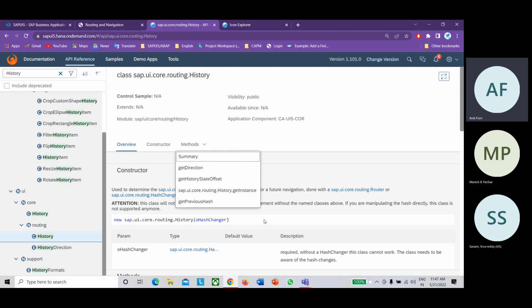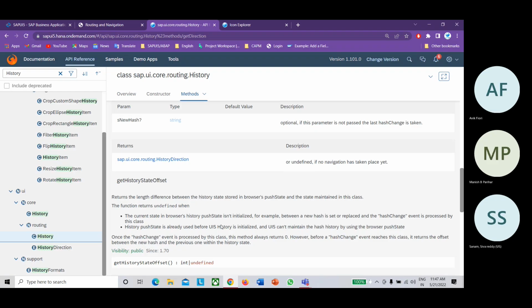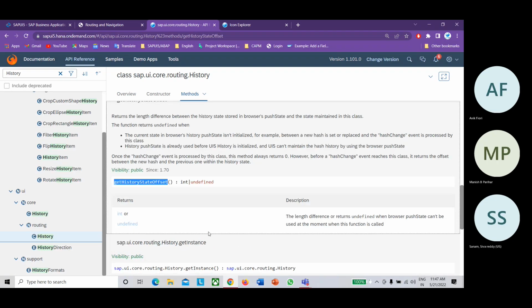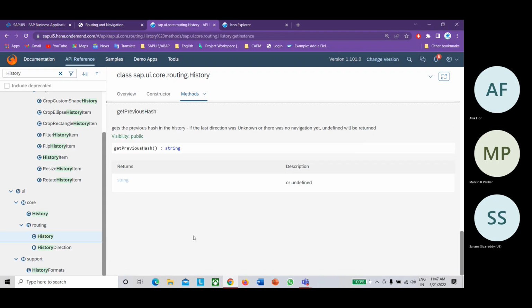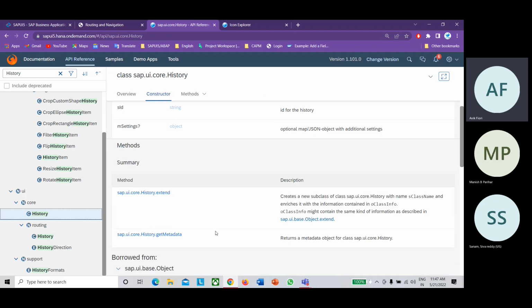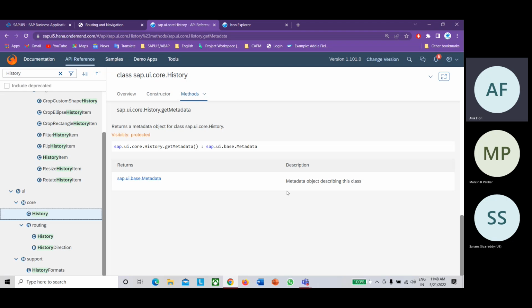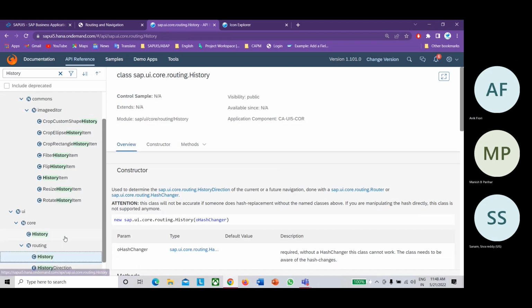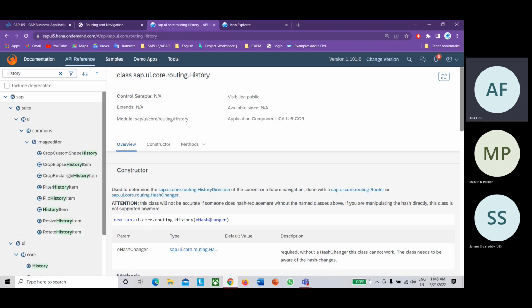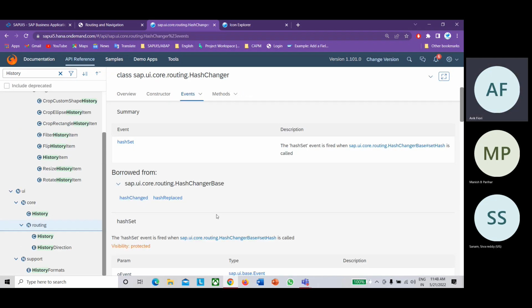In the history, we have one method. One second, I'm just checking that method. There is one method here for the history, and with the help of that method you can directly get the hash changer.